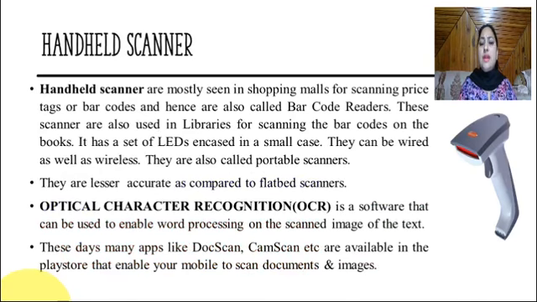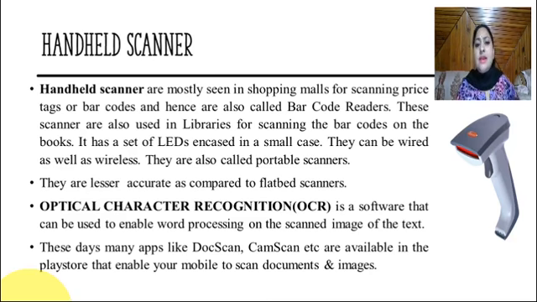The handheld scanner. Handheld scanners are mostly seen in shopping malls for scanning price tags or barcodes, and hence are also called barcode readers. These scanners are also available in libraries which are automated and use library management software. These libraries use these handheld scanners or barcode readers for scanning the barcode on the books.